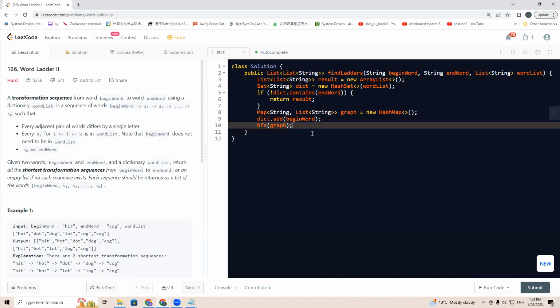Because we want to compose this. We can have the begin word, end word, and also the dictionary as parameters.